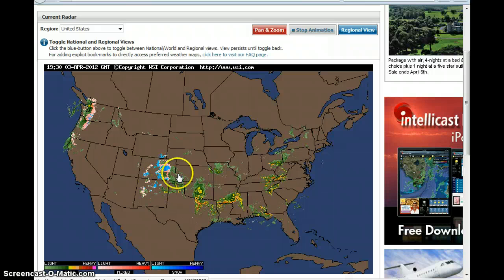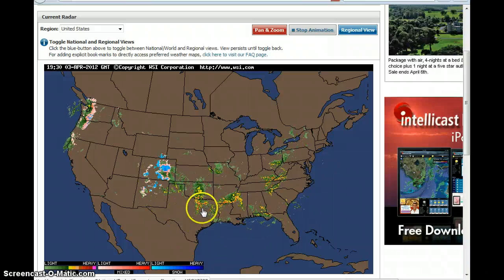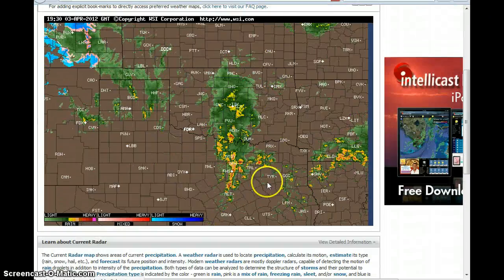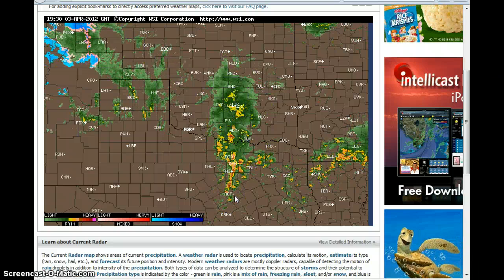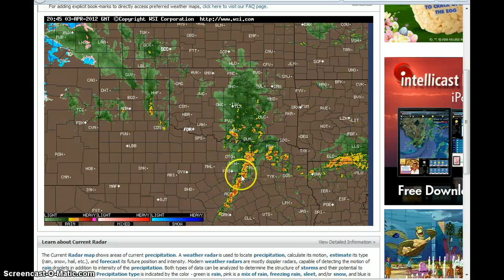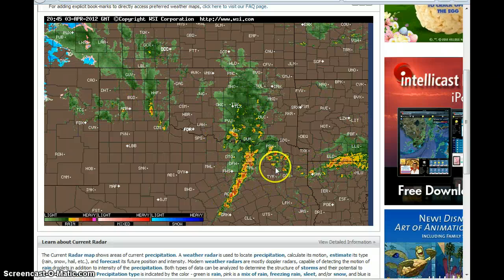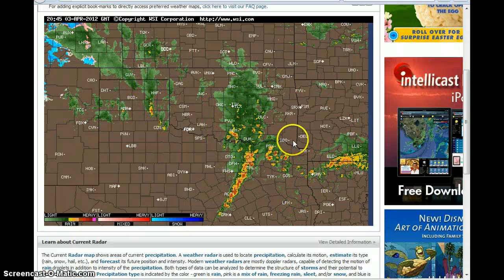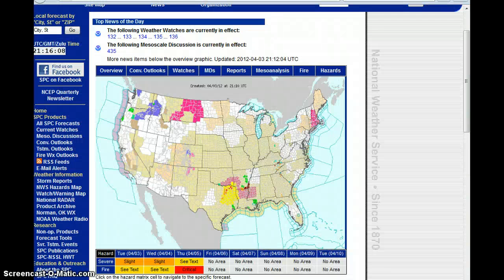Believe it or not, snow is out here in the Denver area and the higher elevations. Let's go in here closer. Again, the Waco area is getting hit pretty hard right now. Fort Worth, Dallas, out of the problem area, but up here, Tyler, Texas, this area here, look out. And these thunderstorms blowing off to the northeast, look out. There's tornado warnings with these, so be on the lookout.